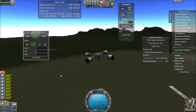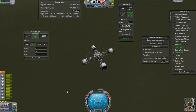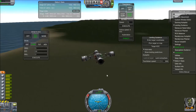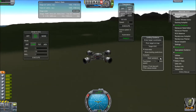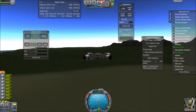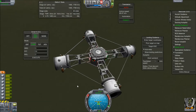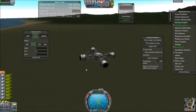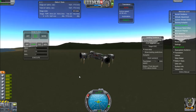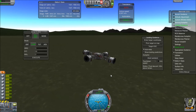From here I turn off SmartAss and I'm pitching a bit, trying to give us a velocity so that I can see how the landing guidance will fare with this kind of vehicle. I know already that the landing guidance won't like this vehicle for a few reasons: first, it doesn't like vehicles that start landing from an atmosphere; second, it doesn't like vehicles that are bulky like this; and third, it likes one or two big engines, not a bunch of small ones.